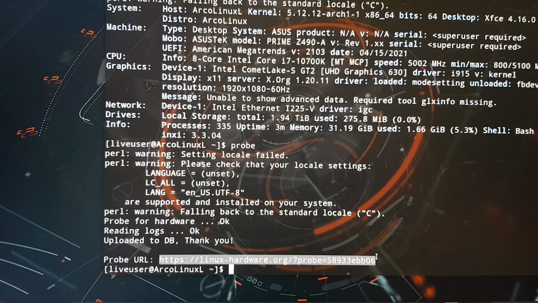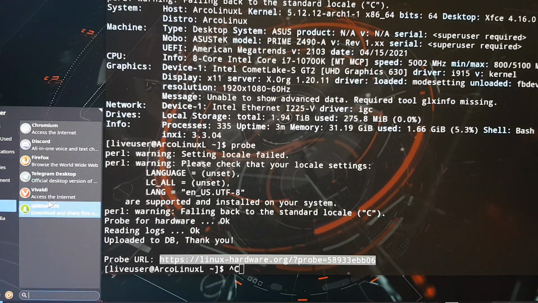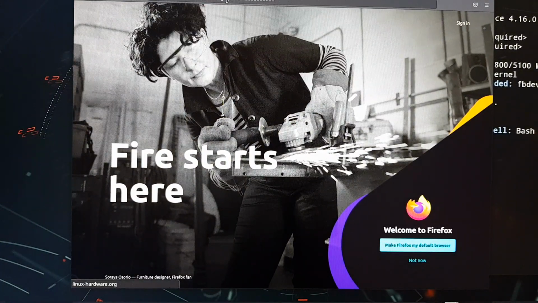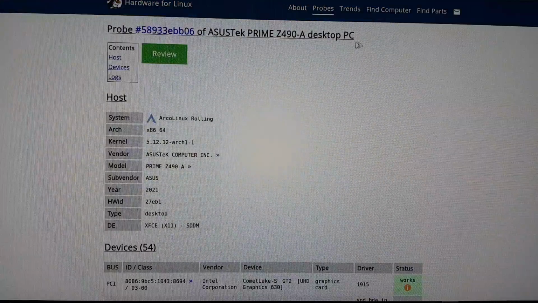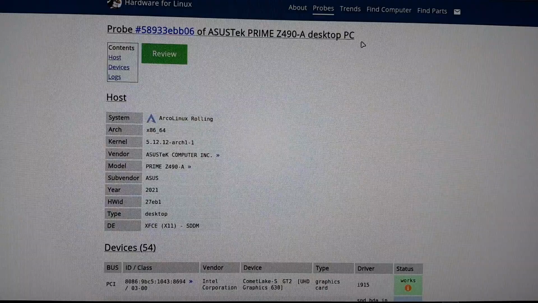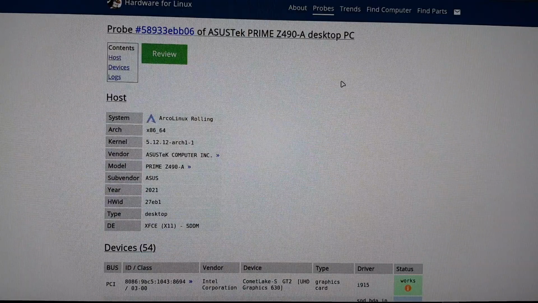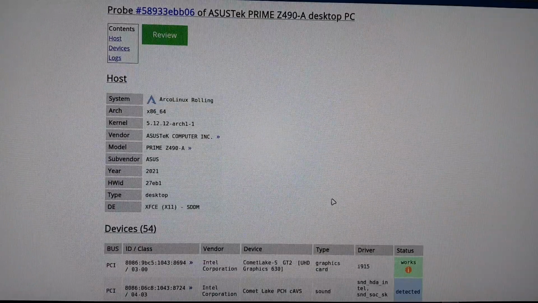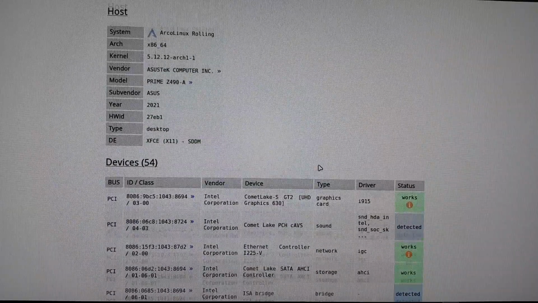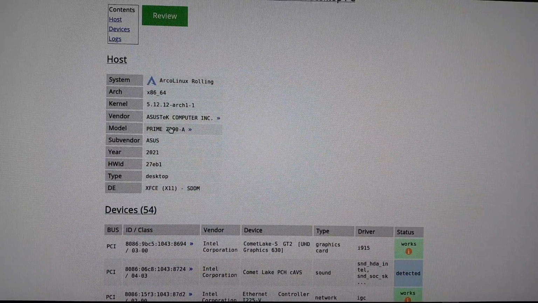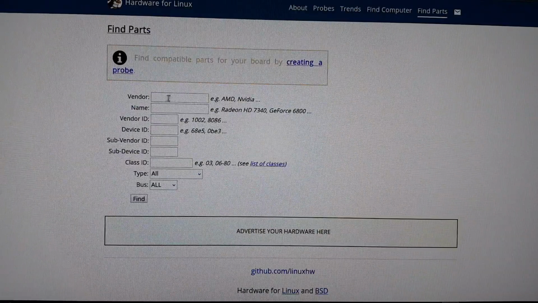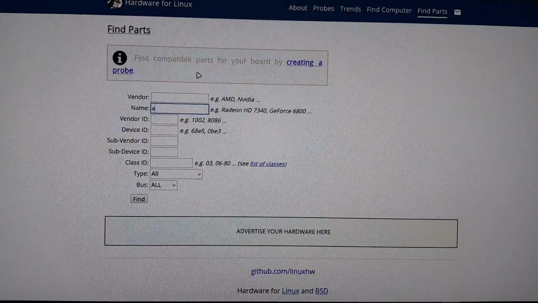So this Control C it. Well, Control Shift C it, and then I probably have something on internet here. I'll have to choose my browser, and then we can have a look. I hope it works fine. So there you go. In here are all the probes of all the machines, and I invite you to send probes as well, because it's this way that I find parts. I want to know if, for example, this motherboard has ever been installed anywhere, right? Find parts.